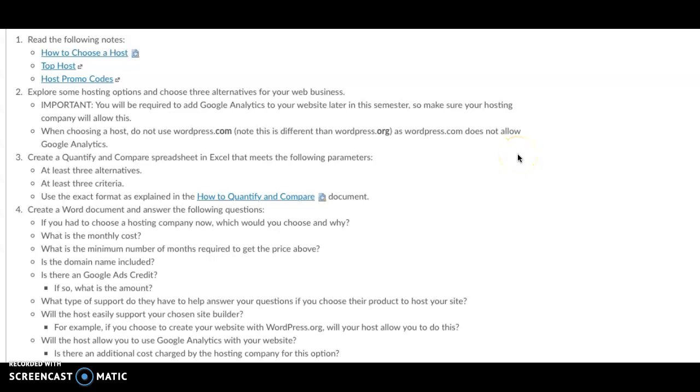What has made the difference for me is their customer service. So I always try and focus on customer service when I choose a host, because the host's job is to make sure that whatever content you put in through your site builder is readily available. And hosting companies have become very effective at this.